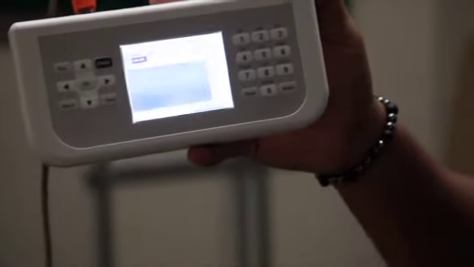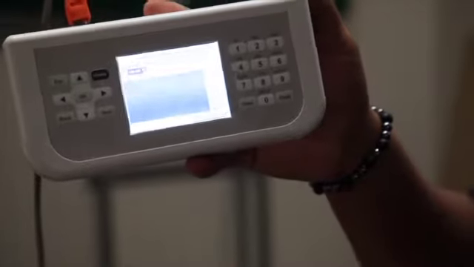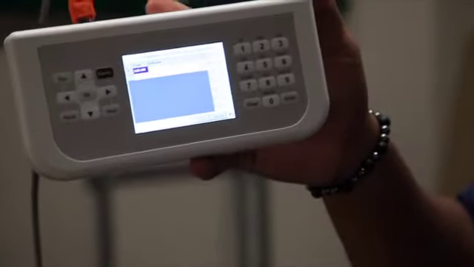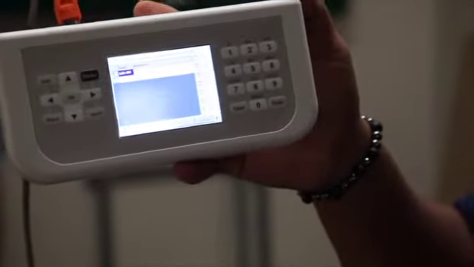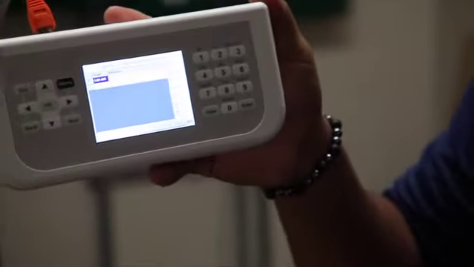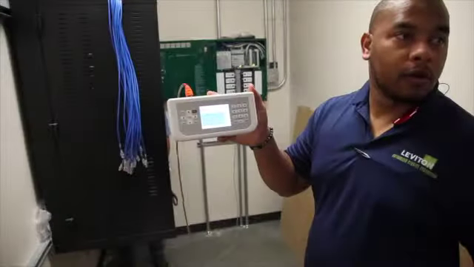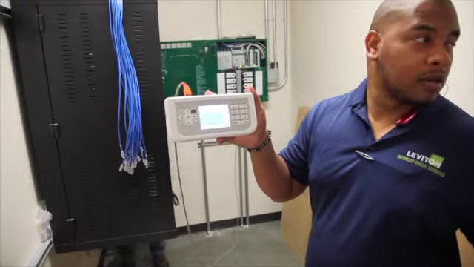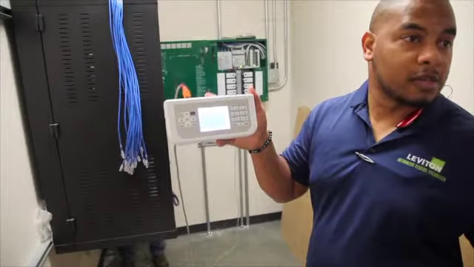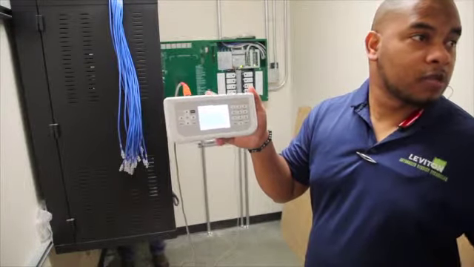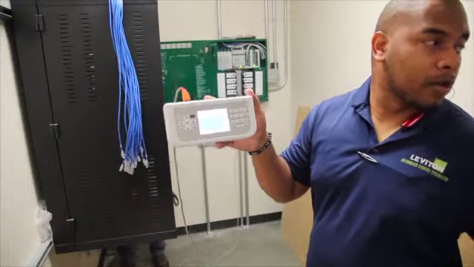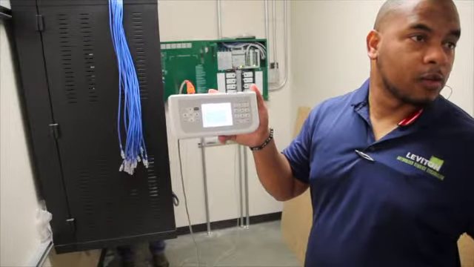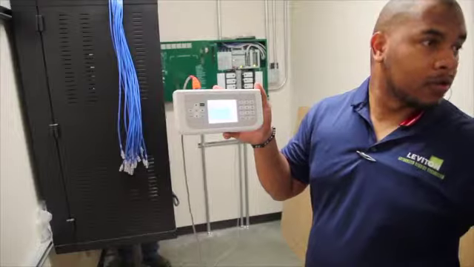Your digital switches are going to work in conjunction with your occupancy sensor and photocell. So when you walk in the space, the occupancy sensor will sense you and turn the lights on, depending on whether the photocell is not seeing enough light. If the photocell is seeing too much light, then the room will stay dark, as we noticed with the lobby out front this morning.